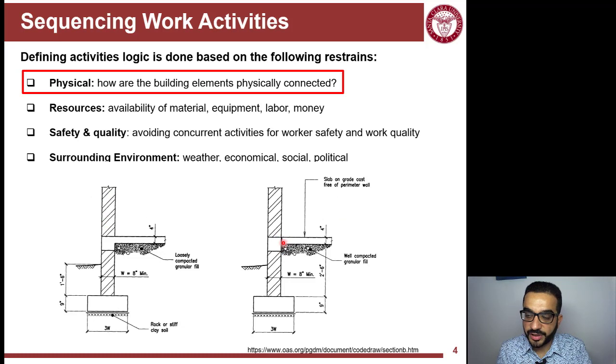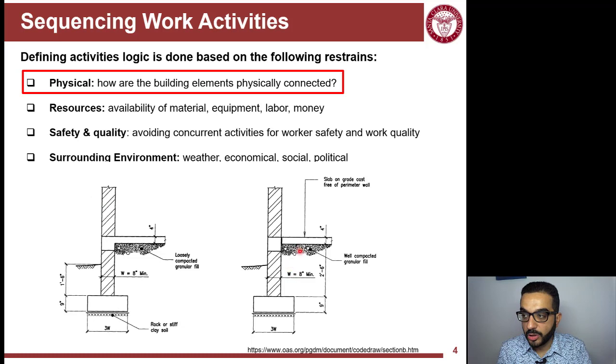Here, there is this disconnect. The slab on grade here is disconnected from the ring beam, or the embedded beam in the wall. So this means that when you start sequencing, in the first case you have to pour that slab on grade at some point early in the project, because the upper part of the wall is dependent on it. You have to finish placing the concrete here after placing the first segment of the wall, and then you'll be able to place the second, upper segment of the wall.